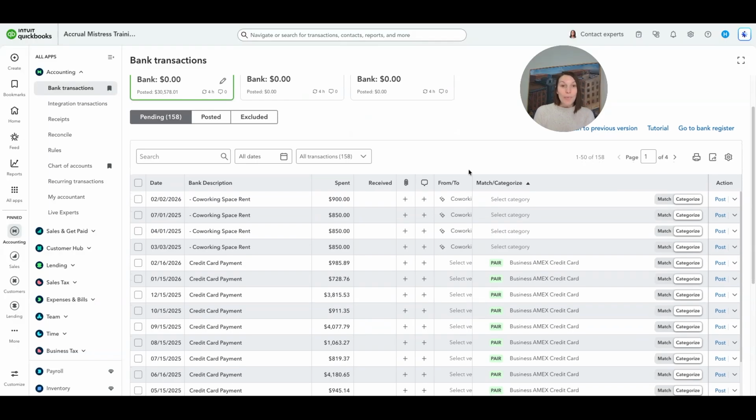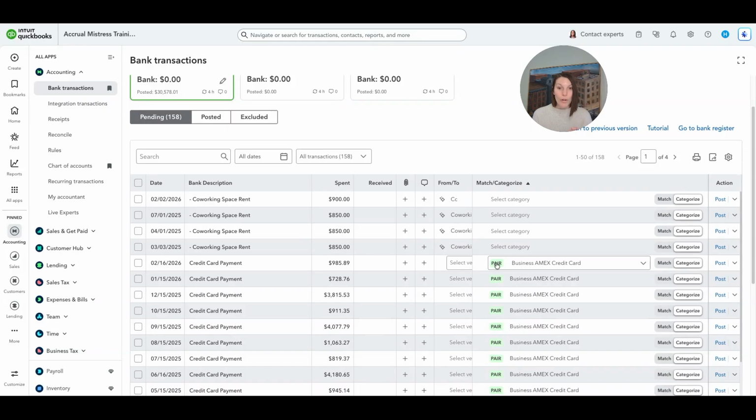All right, now that we've made it through that particular section, we can look at the next instance where we might have matches available on our books. Unlike the previous examples that we just went through, where those were transactions that were already in our books, either bills that we entered or invoices that we had entered and sent to customers, these are a slightly different kind of match.